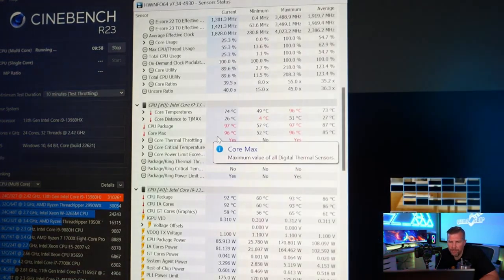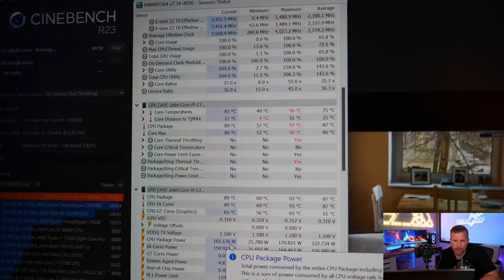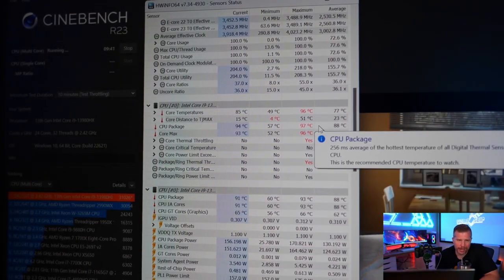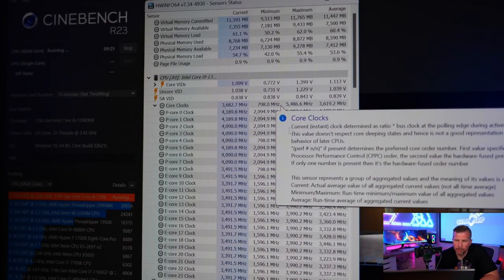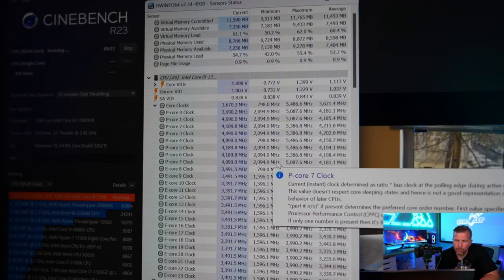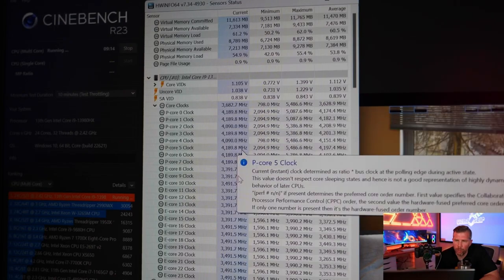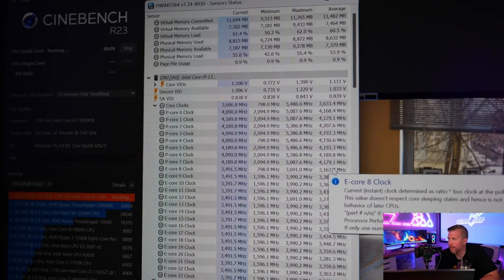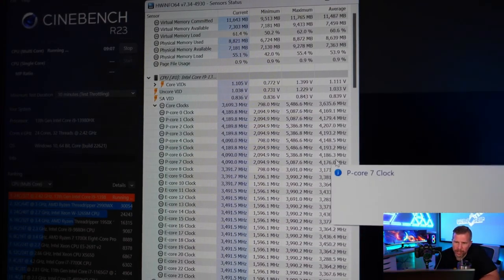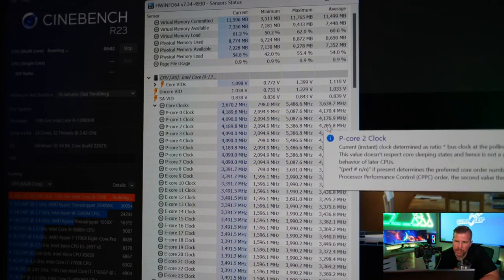All right, so we're on a 10-minute test now. That way it won't stop. We're going to be able to see our continuous temperatures and mimic very closely what a video rendering load is going to be like. Our core clocks, our 8 performance cores are doing 4.1 gigahertz. 4.3, 4.1, 4.2, 4.3, 4.1, 4.2. You can see the averages right here in the far right column. And those ones are hitting about 4.18, 4.19, 4.2 on this core.